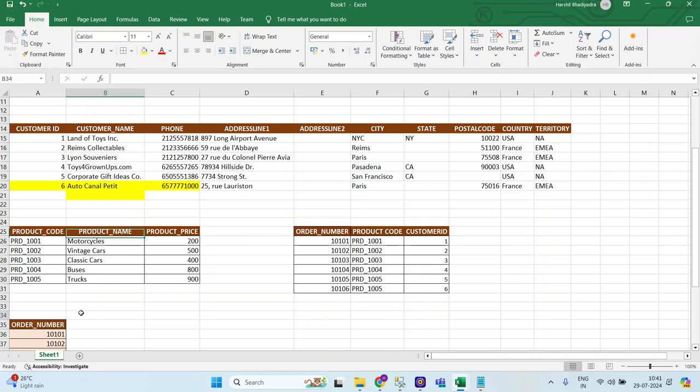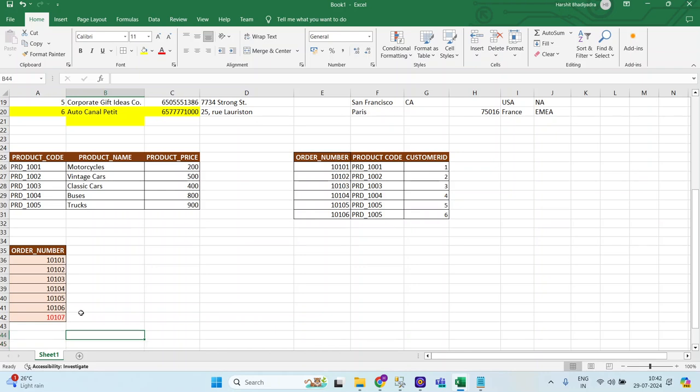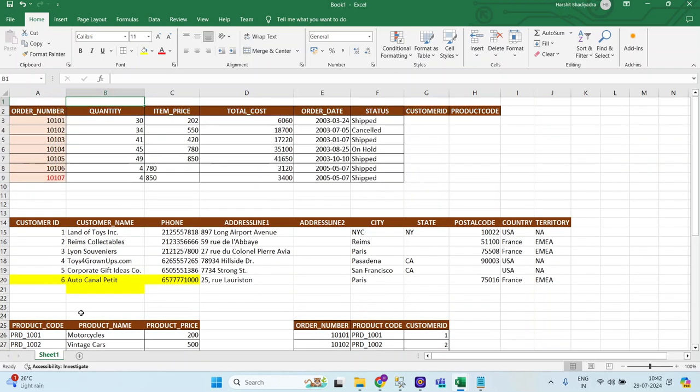Order number, yes, this will become our primary key. Then customer ID will become our primary key. Then product code will become our primary key.